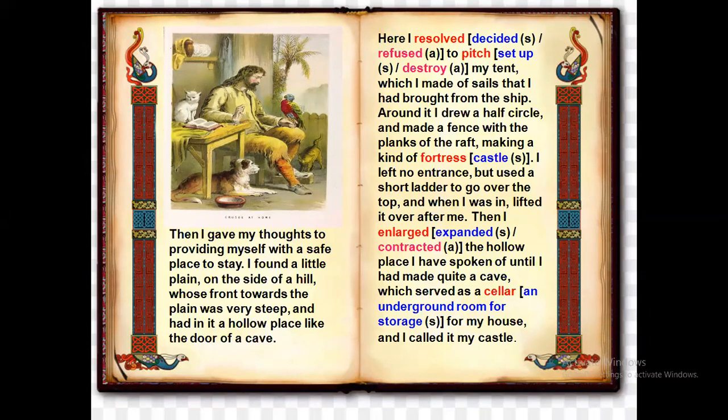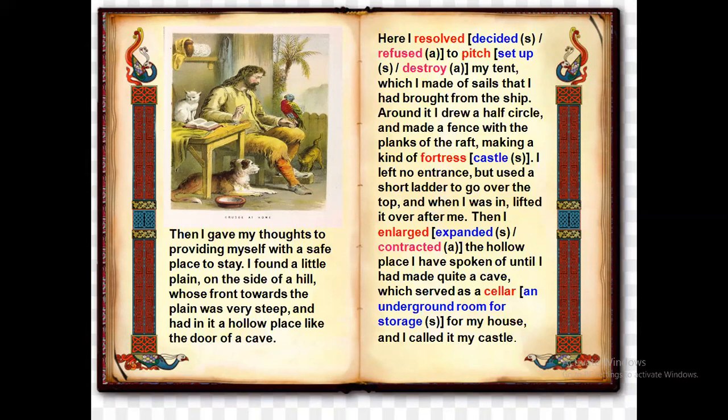Here I resolved to pitch my tent. Robinson Crusoe first inspected the place, he became satisfied with the place, and then he resolved, that means decided, to pitch, that means to set up his tent there, which I made of sails I had brought from the ship.